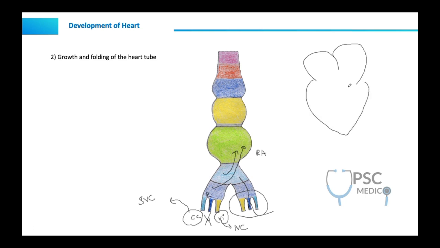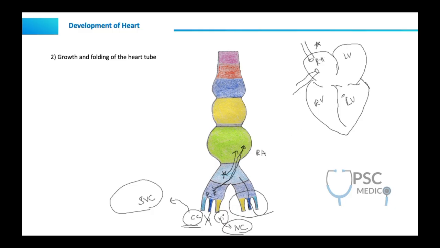As I told you, in the heart there will be a cardiac looping or bending, and we have the left ventricle, right atrium, left atrium, and we also have the interventricular and interatrial septums and also the atrioventricular septums. Now you see here, in the right atrium we have both openings of superior vena cava and inferior vena cava. Why are they there? You can clearly understand. The right horn of the sinus venosus is getting absorbed into the right atrium along with the body, and the right common cardinal vein is giving a part of the superior vena cava, and the right vitelline vein is giving a part of the inferior vena cava, and they're both going and absorbing into the right atrium. It's as simple as that.